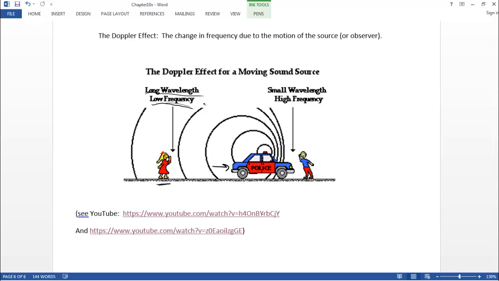But if you're in front of the car, as the sound waves are generated, the car kind of catches up to the wave in a sense and generates a next wave of sound. And now these waves are more compressed together. They have shorter wavelengths. Small wavelengths, well, that's opposite. We get high frequencies. And that's the Doppler effect. And it works not only for sound, but also light. It works for all waves. Well, let's look a little bit at a video to explain it in motion. It's kind of nice to see it as a video rather than as an image.